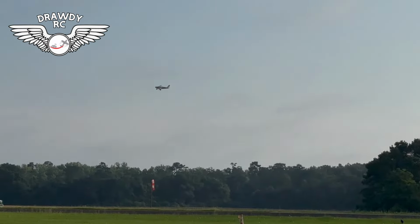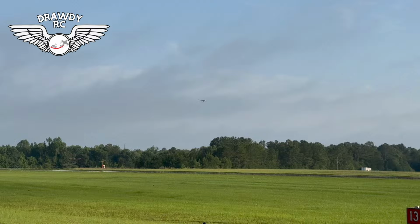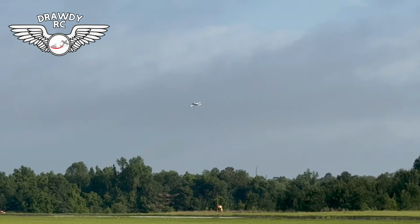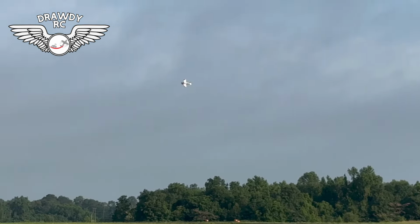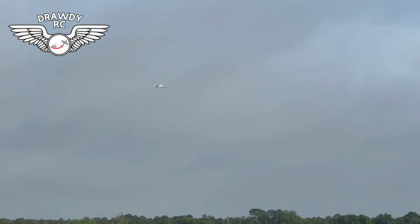To me, it may be the wind chopping it, but it sounds like the prop may have a little unbalancing in it, or maybe just the wind. I think the wind. We're so used to the EDFs, we've been flying EDFs for months now, and then we got prop planes out, and you're like, what's that sound?